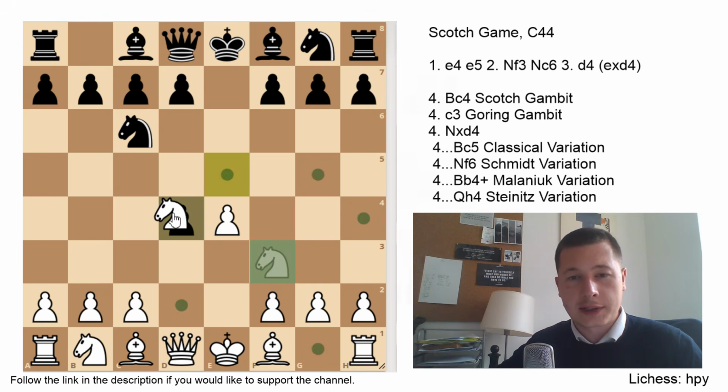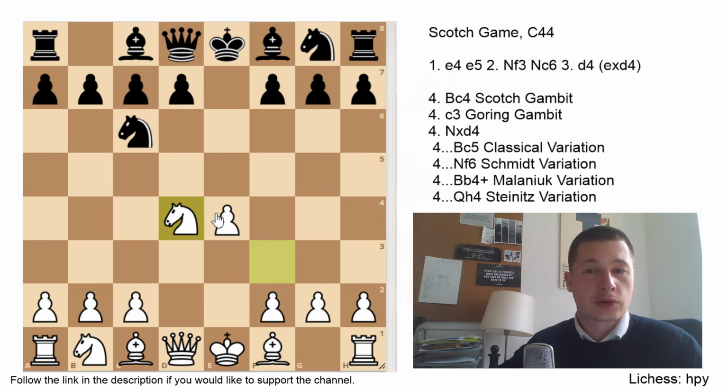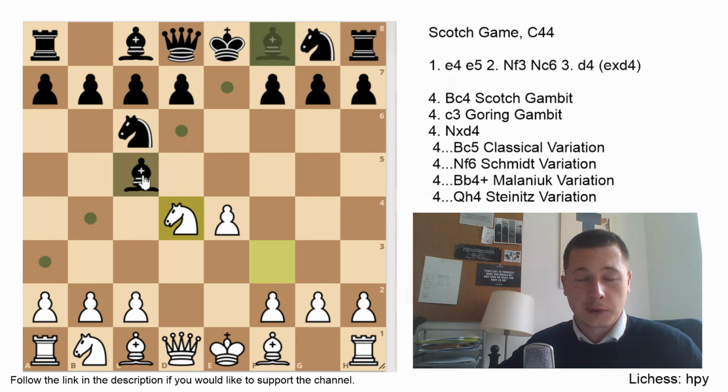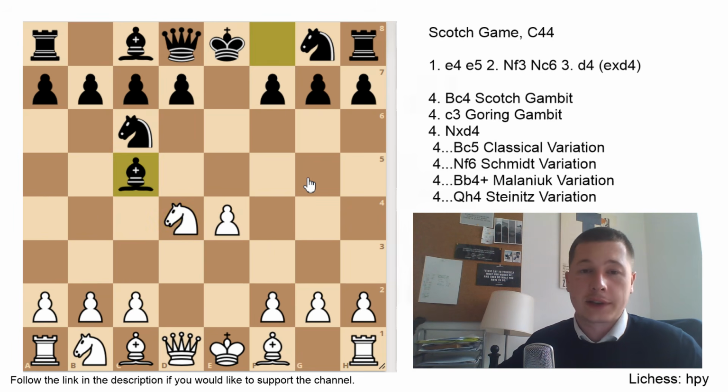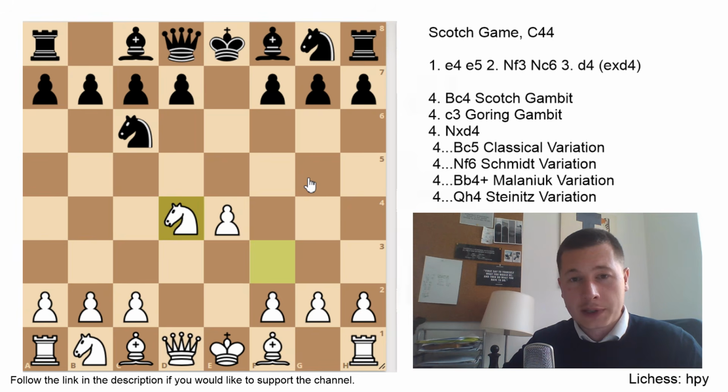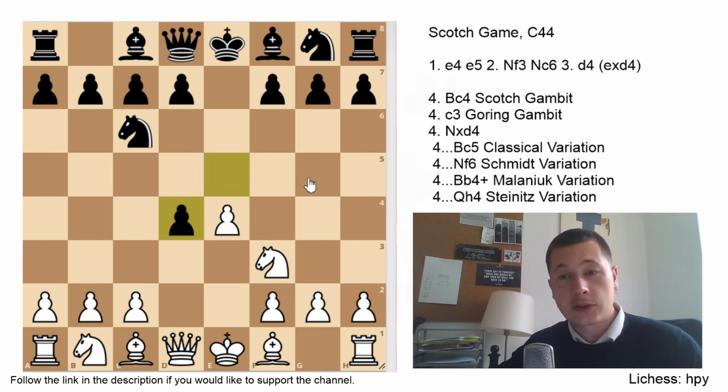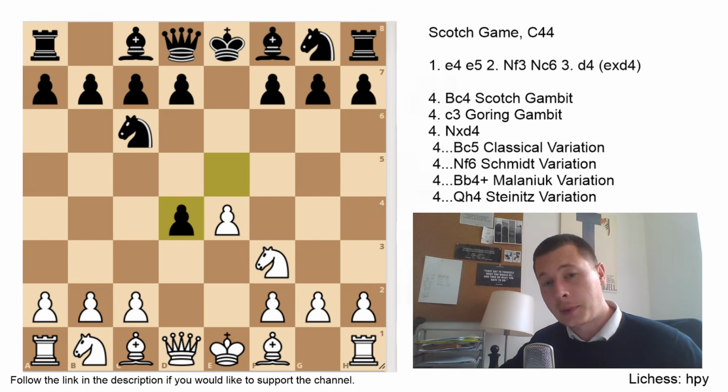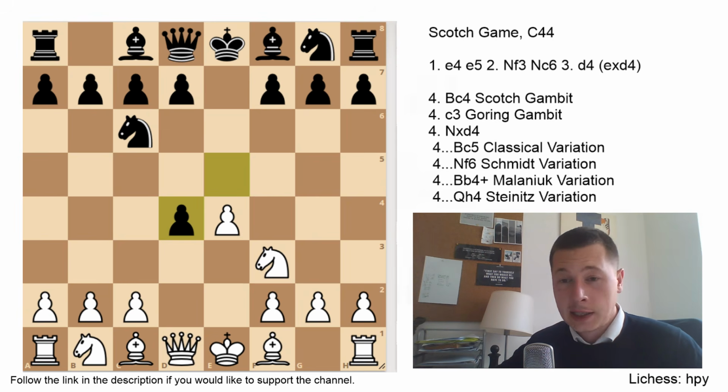It was considered that this position after knight takes d4 was sort of equal, and that white allowed black to equalize easily, let's say with a move bishop to c5, and that black is going to have an easy game. So nobody really saw an advantage for white in that, but Garry Kasparov did. And in his 1990 match against Anatoly Karpov, he introduced it as a complete novelty. Before that, it was considered to be a romantic 19th century opening, which almost nobody played.